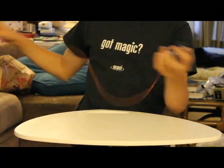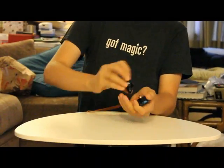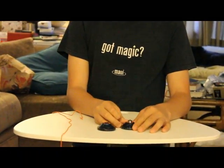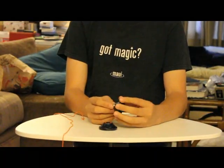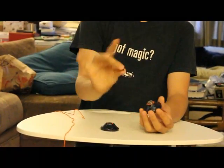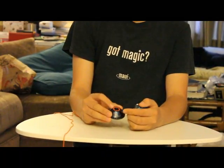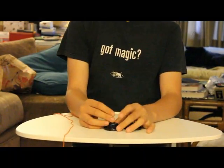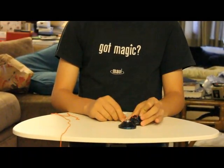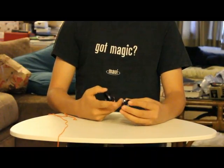Let's open it. So inside — zoom in, please — this is as deep as we can get. Here's the center track; it looks like an everyday center track. The axle is unfortunately quite small, but that's what RecRev does — they make really small axles. Inside is, I think, a silicone response system, but I'm not quite sure. I don't really think about what kind of response systems they have. This bearing isn't the one it would come with, so it doesn't really matter, but this one spins for like 29 seconds.